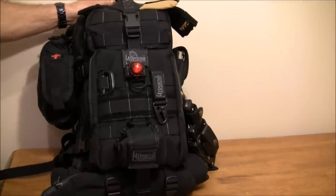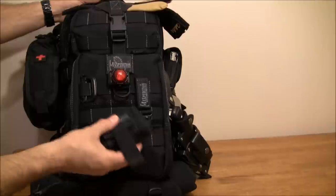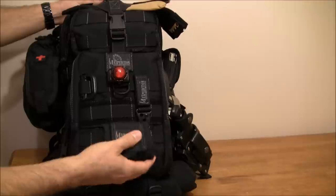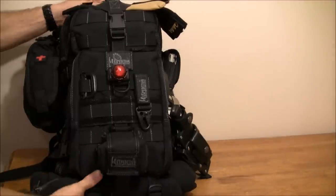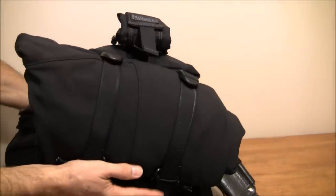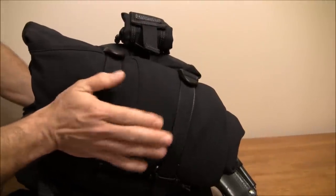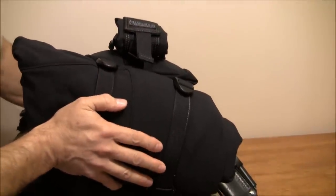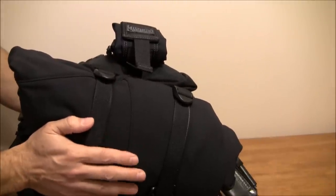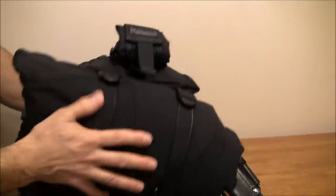Up front I have a mini Roly-Poly — this is the smallest one. It's pretty lightweight and could come in handy as an additional pouch, so I put it in there. Underneath I have a North Face fleece, a wind-resistant one. It could come in handy if it's very cold out and I need to leave my vehicle, strap this bag on and start walking. It's a must-have in my opinion.